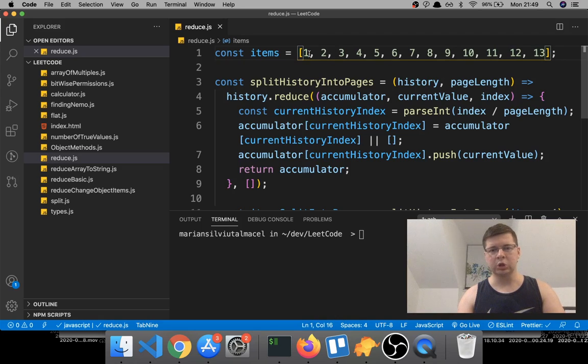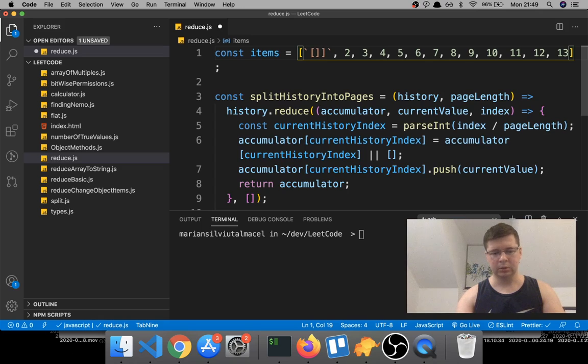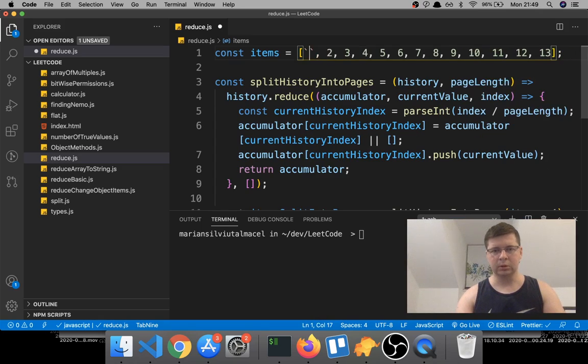Imagine these numbers are not actually numbers, but all of them are objects which contain multiple properties for an item, and that item will be basically displayed on a row in a page.